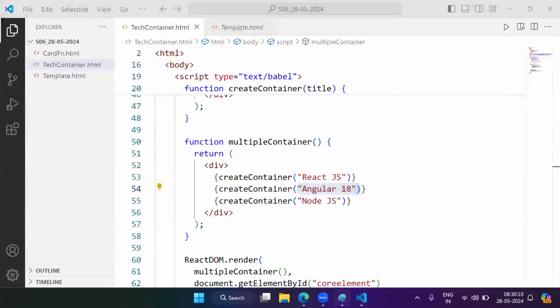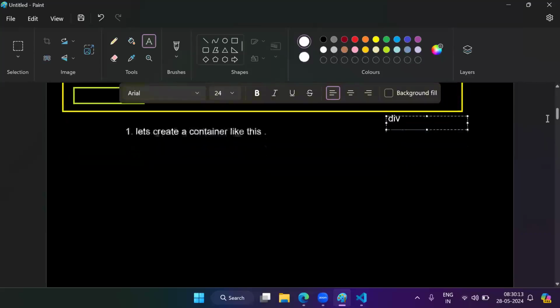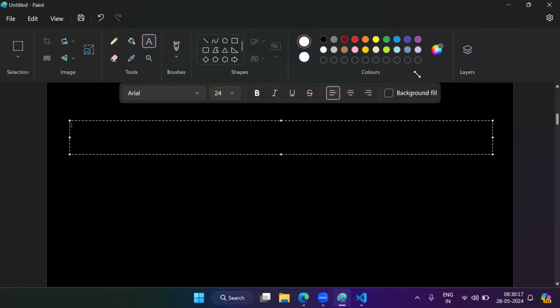So from now, you have to follow one rule blindly. What is that rule? In React, whenever we want to create any UI, we will always create that UI inside a JavaScript function.